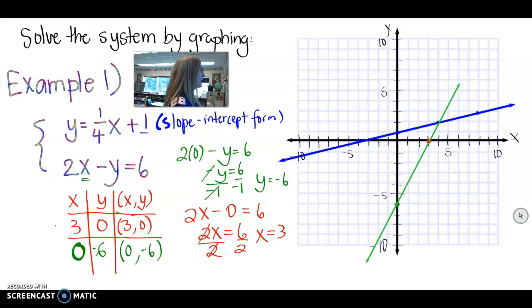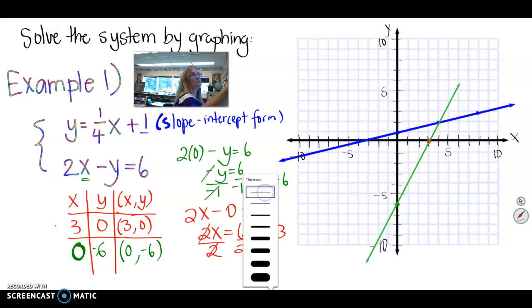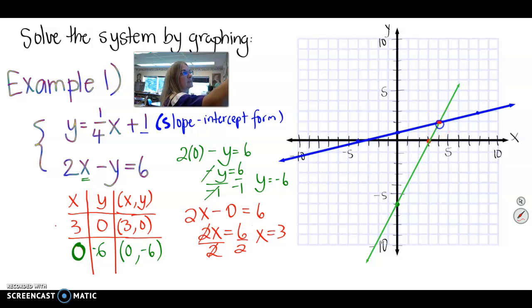And then look at where these two intersect, and you'll see their intersection point is right here. The x-coordinate is 4, and the y-coordinate is 2, it looks like. So 4, 2 should be our solution to this system. In order to determine that it truly is a solution, we're going to check 4, 2 in both equations. You should get in this habit, and you'll know before you click submit whether you have it correct or not.